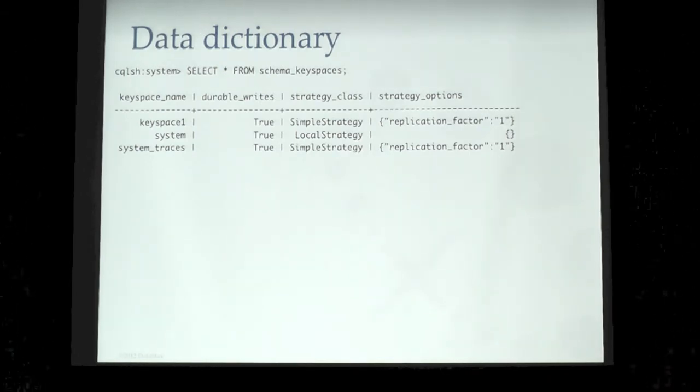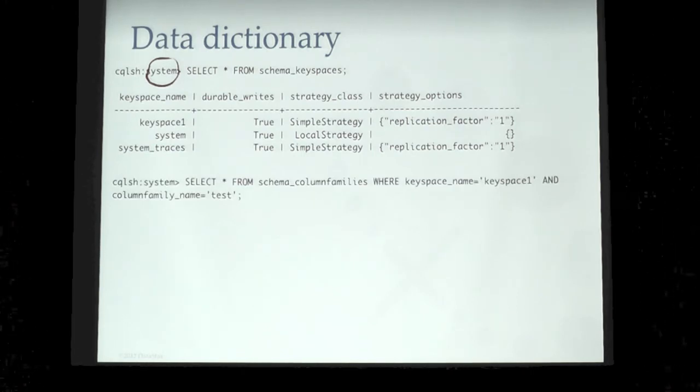As part of improving the support for CQL in 1.2, we've also added or started a data dictionary. This is where Cassandra keeps information about itself and exposes that as CQL tables. The top level of Cassandra schema is the key space. So I can ask Cassandra, show me everything about all the key spaces that are defined, and it will list those for you. Notice that I'm in the system key space when I'm doing these queries. That's where all the data dictionary information lives.